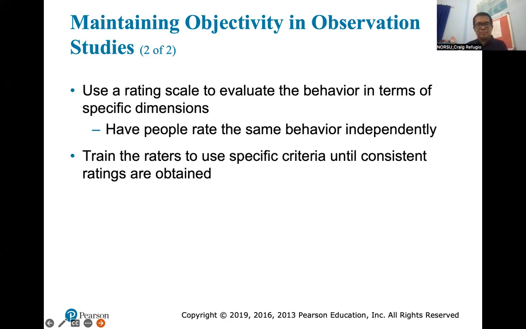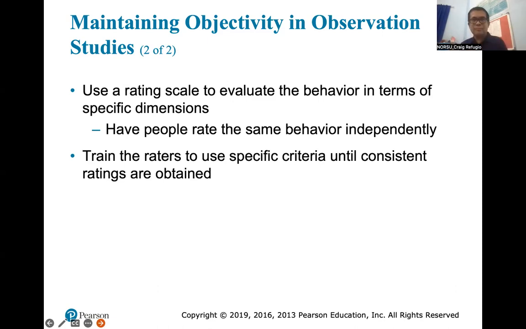Because different individuals have different understanding, have different standards. So if you are the researcher, you have to tell them to forget their own definition of the following rating scale, but follow my definition because I'm the researcher. Because what is very good for one may not be very good for other people. What is excellent for one may not be excellent for other people. So that all will have the same understanding, you're going to have that specific direction: forget your own definition of the following scale, but all of you must follow my own definition because I'm the one conducting the research. I have my own definition of the following scale. So when you rate the following items, follow the definition indicated. Do not use your own definition.